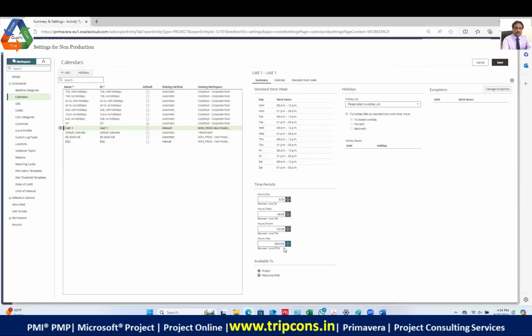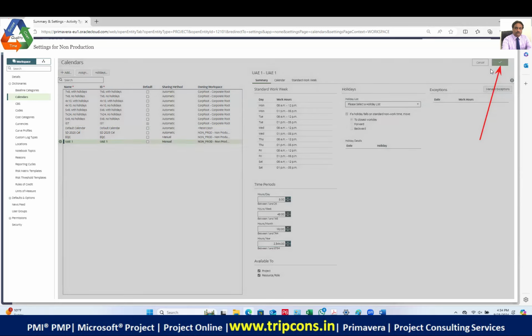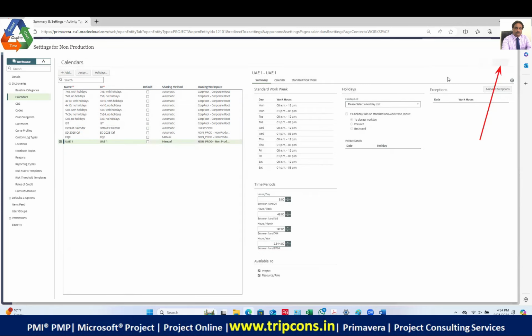Now, after you have done that, click on the save button. Sir, if you look at the calendar, it's showing 8 to 12 and 1 to 5 p.m. It's not showing the 30 minutes. Let us check the structure of the calendar in a while.